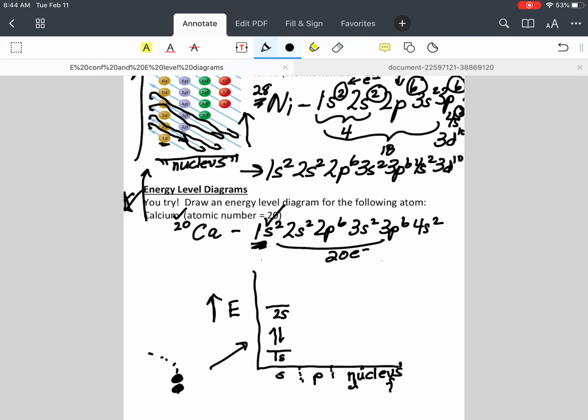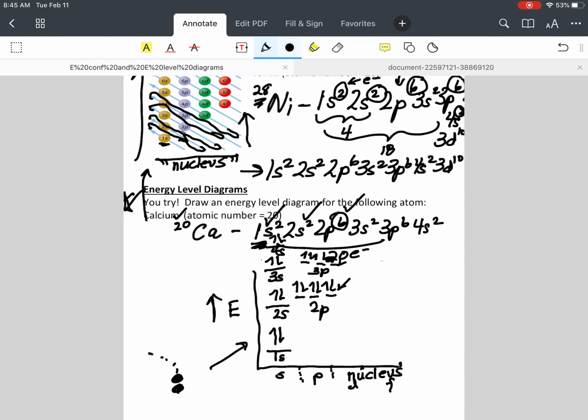I'm going to run out of room at this rate. Let's see. So 2s, there's the 2 electrons. Now I'm going to move over, but you'll see that I'm slightly staggering the lines for p higher. Each of these lines can hold up to 2 electrons. And because p holds 6, I'm going to fill in 6. I'd like you to singly fill like I just did, and I will explain that in a second as well, why I did that. So 2p2, 2p6 is done, 3s2, 3p6, single, single, single, double, double, double. Sorry about the squishiness, and 4s.